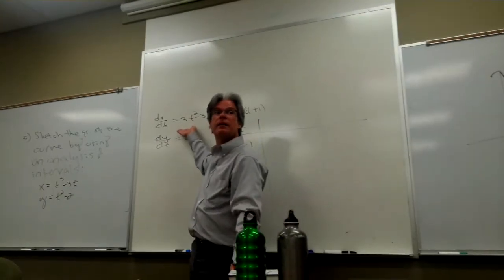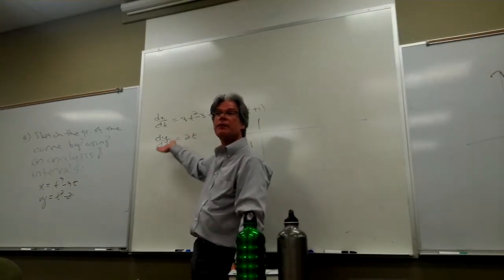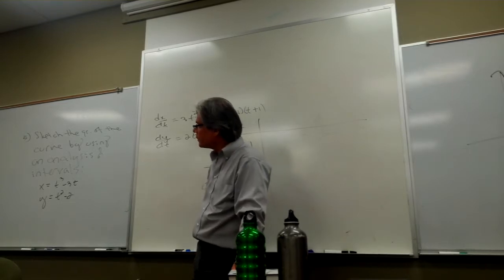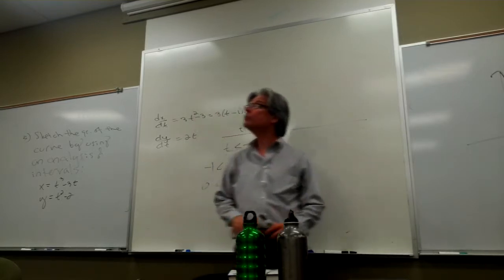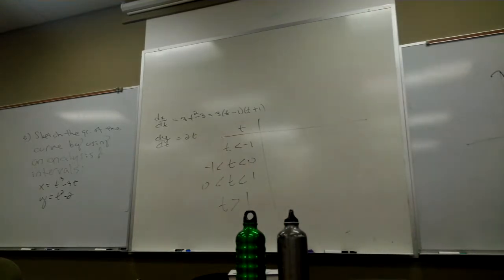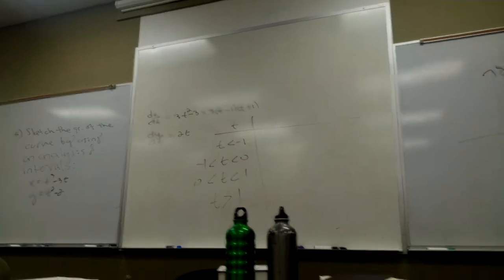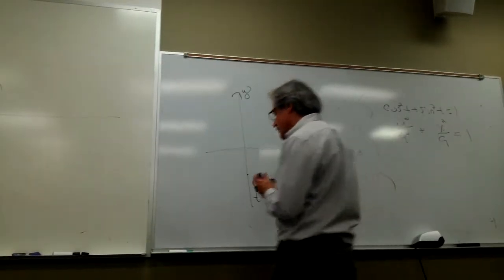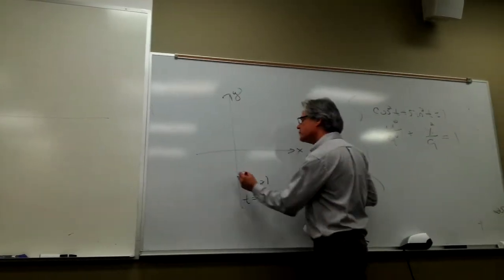No, I get a mistake. To find x and y, don't I have to go back there? Yes. And I think when t is equal to 0, I get the point (0, negative 2). This is the point I generate when t is equal to 0. By the way, it's also when dy/dt is equal to 0, so that means the tangent line is necessarily going to be horizontal.